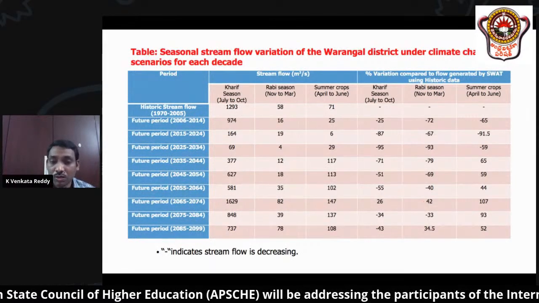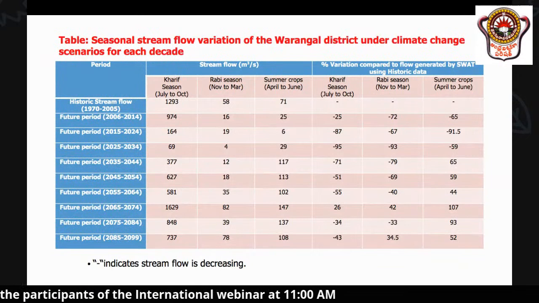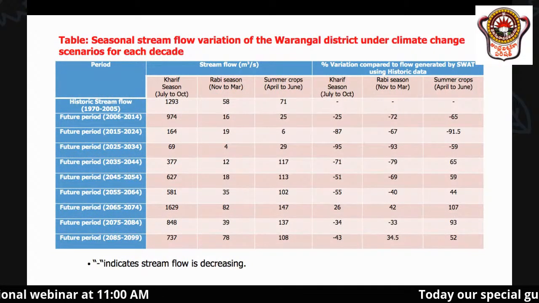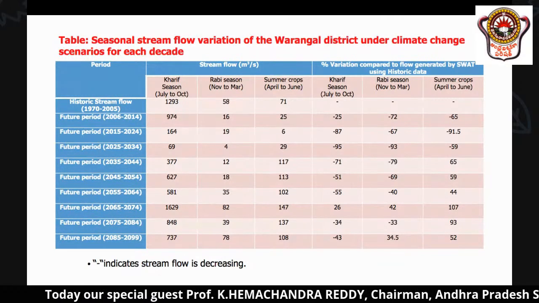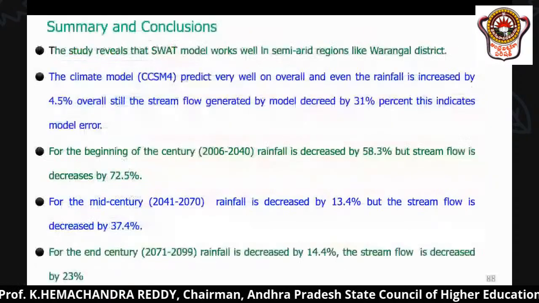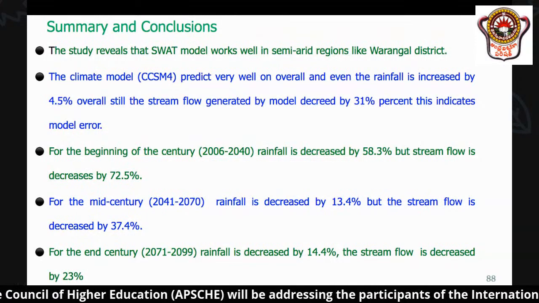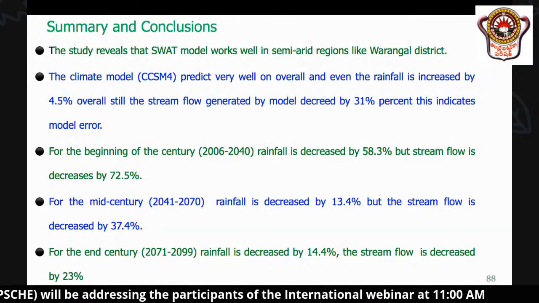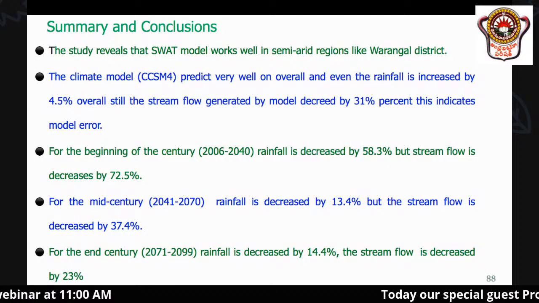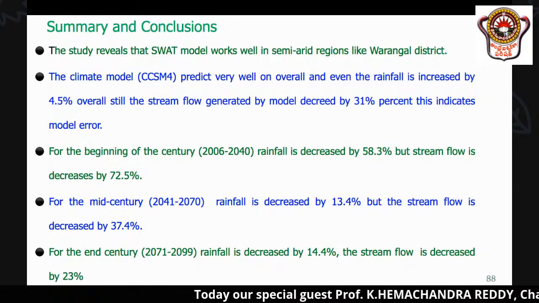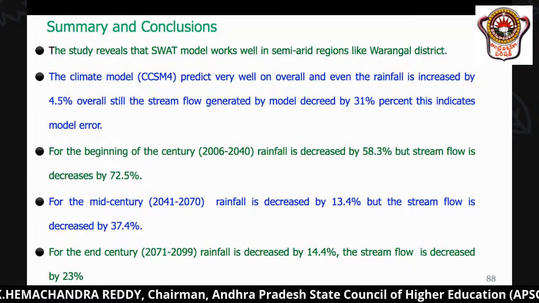So we need to study factors like adaptation strategy. Here the government is doing tank regeneration so that when one year's rainfall comes, we can fill those tanks. They are also bringing water from Godavari and trying to fill those tanks. There is a climate change impact here. Overall, this particular case shows a reduction in stream flows. For at least the next 40 years it will reduce, later it may increase, but from the present going to mid-century is the period where stream flow is reducing.